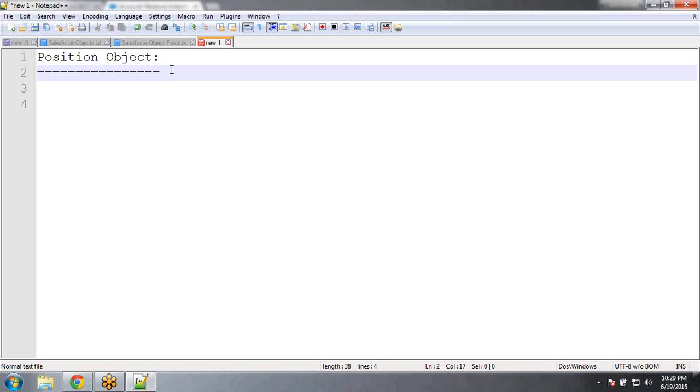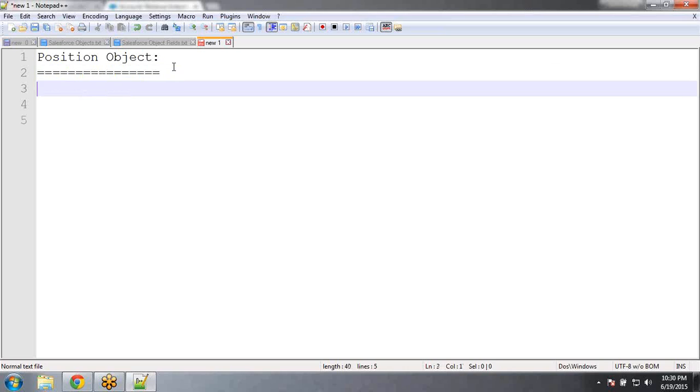When coming to the custom objects or the custom fields, we will have two attributes. One is field label, second one is API name. Field label describes the front end part, what will be the label text or the static information displayed in the user interface, and the API name describes the column in the associated table. The API name is always postfixed with underscore underscore c, which indicates this is a custom field. Custom fields information and standard field information we have already discussed. Now I want to create a position object.